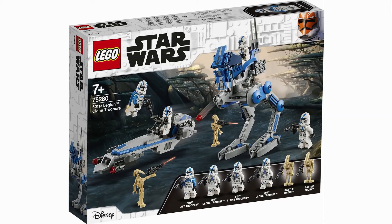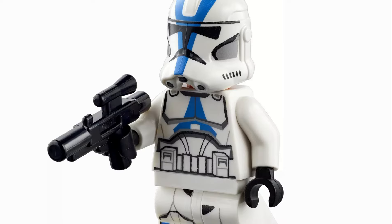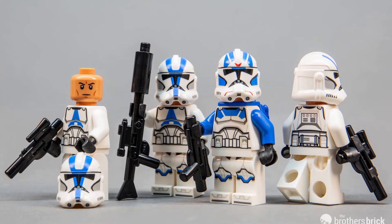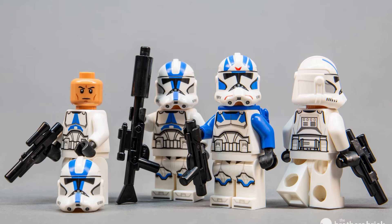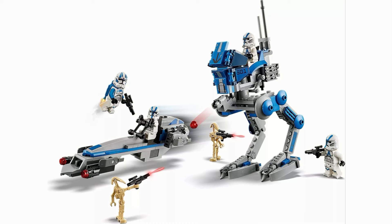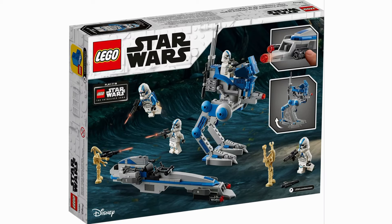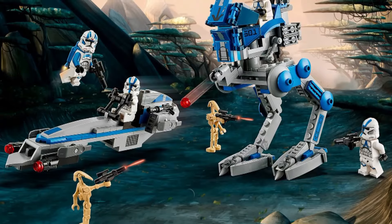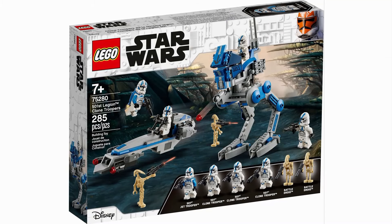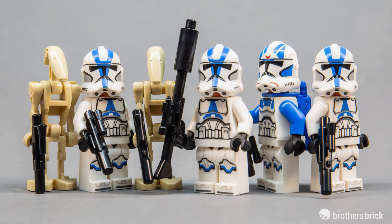For the past few years there had been a big movement for a 501st Battle Pack. The 501st was Anakin's personal legion, and because of that we saw a lot of them in the Clone Wars and other media, which caused them to have very high popularity in the community. Many were very vocal about this cause, but the main leader was Ryan from M&R Productions. The dedication from him and other fans really pressured LEGO to the point where they had no choice but to finally make this Battle Pack. This is easily the most important Battle Pack since the concept's conception in 2007. The only bad thing: it was $30.